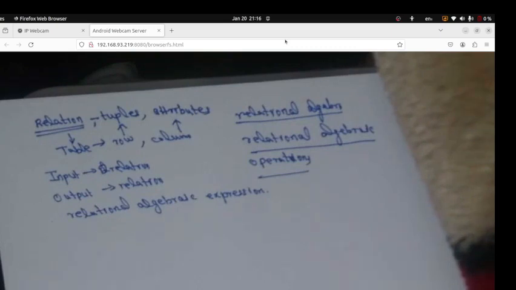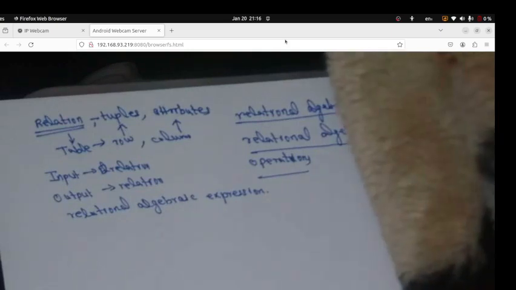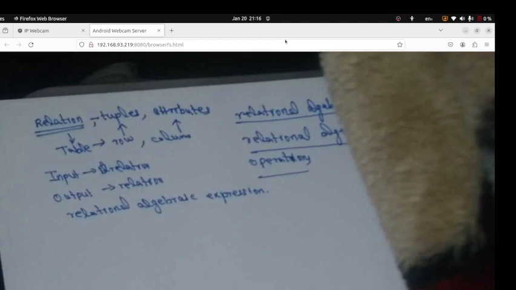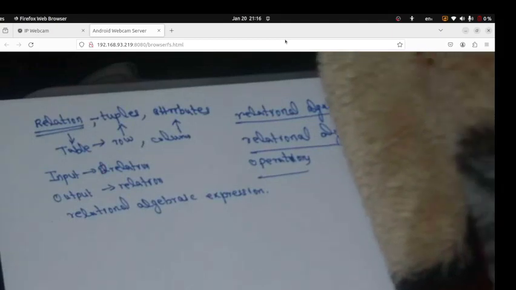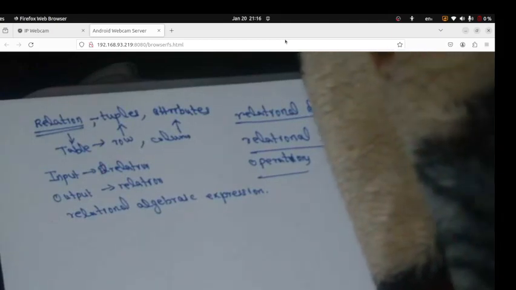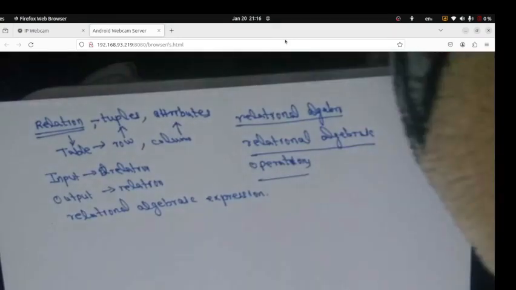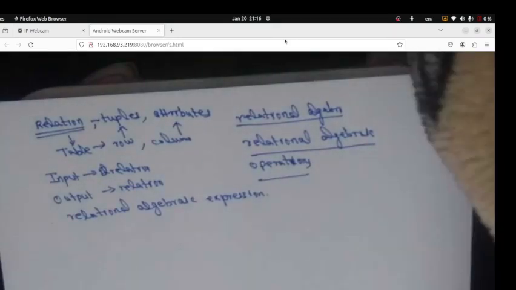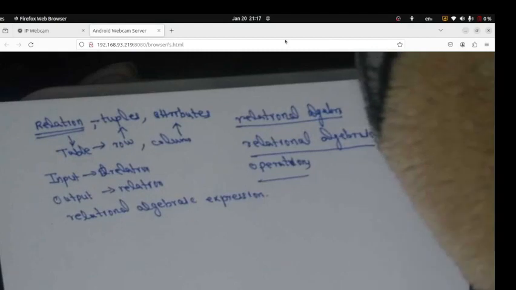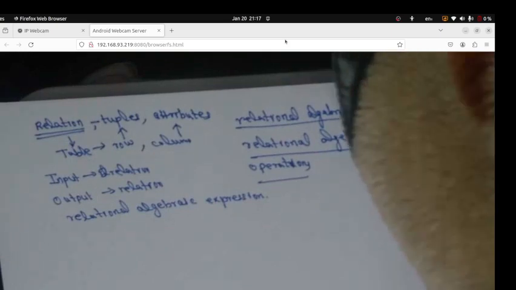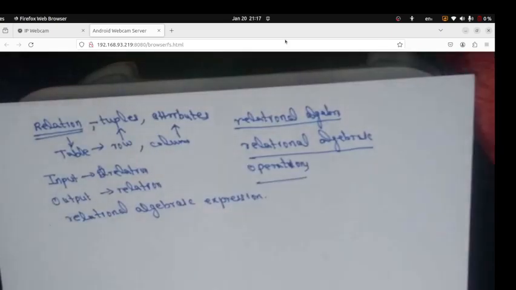After doing the sequence of relational algebraic operations, expressed in the form of a relational algebraic expression, we obtain the output. So the question is, a relation is given and also the relational algebraic expression is given, then what will that expression generate?